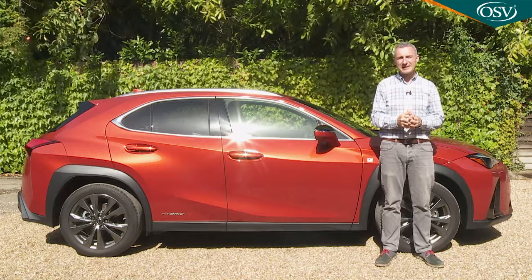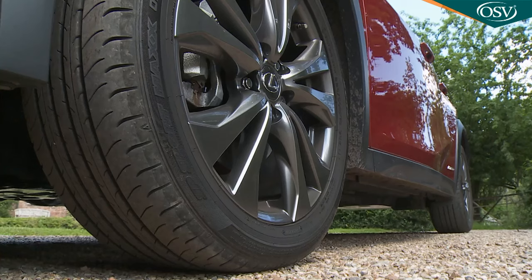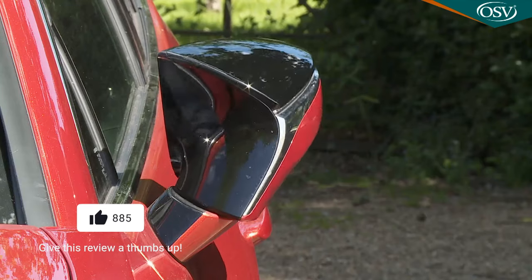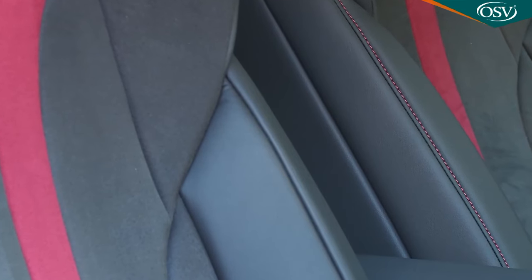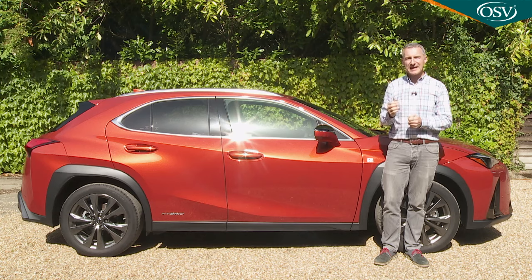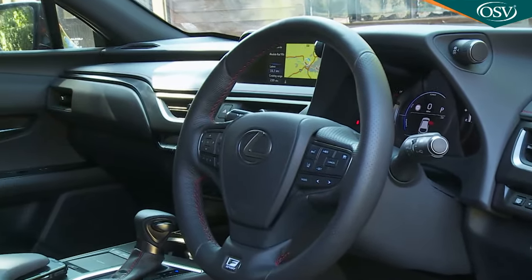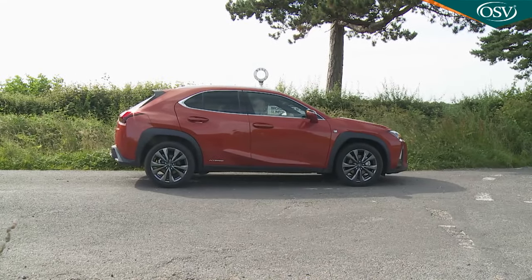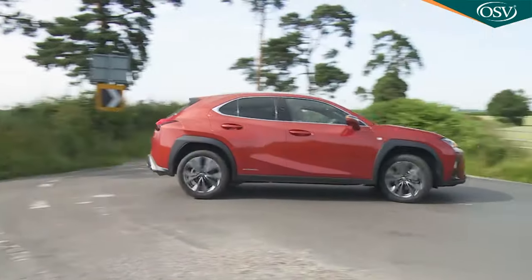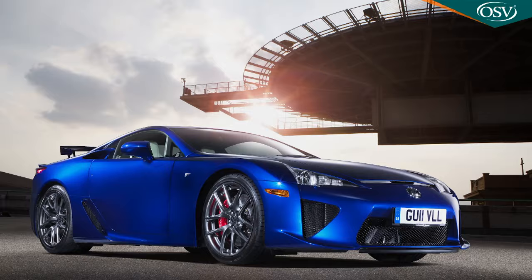Most potential UX buyers will be considering the more dynamic-looking F-Sport level of trim. F-Sport variants get special 18-inch alloy wheels, black front spindle grille and black door mirror housings. Inside, you get bespoke F-Sport seats that are heated, power-adjustable, feature lumbar adjustment and come trimmed in a combination of fabric and Tahara man-made leather, plus F-Sport spec pedals and steering wheel. At this level the kit also runs to rear privacy glass, LED front fog lights, a heated steering wheel, run-flat tyres and a memory setting for the door mirrors. F-Sport buyers also get steering wheel paddle shifters to alter the level of regenerative braking, an active sound control system, and a bespoke instrument cluster with that neat moveable dial borrowed from the brand's old LFA supercar.